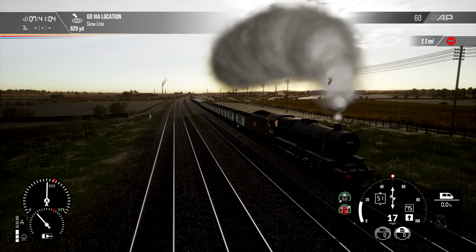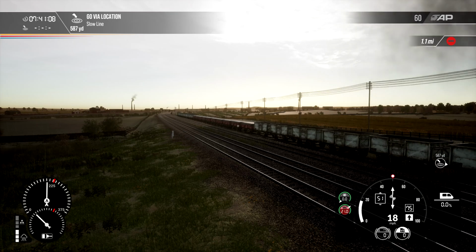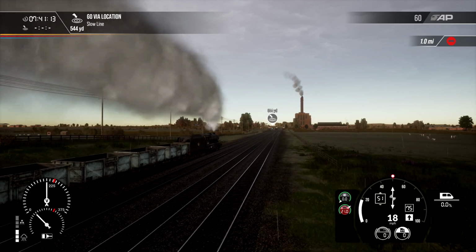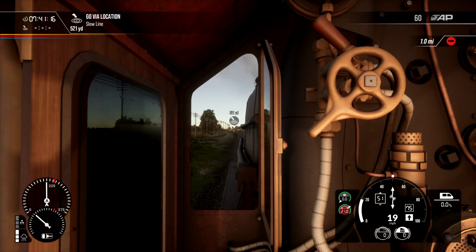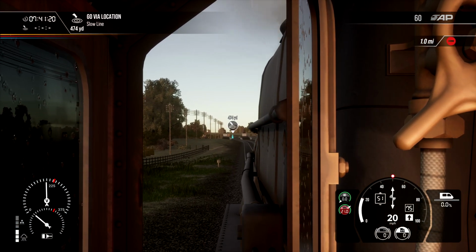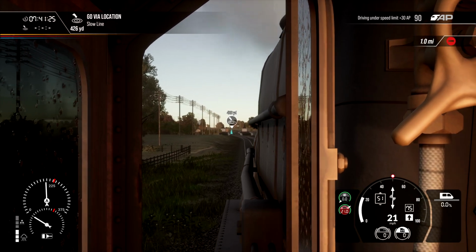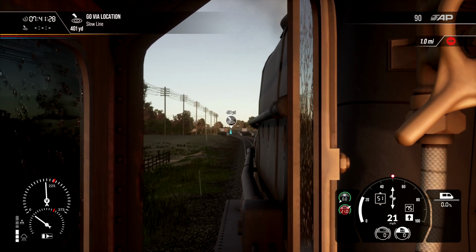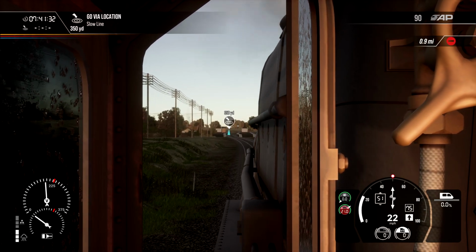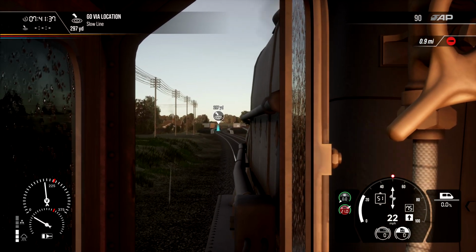There we go, we're starting to get moving. We're just hauling the ass end of the consist up the rest of the hill there. Once we're on the flat, we should hopefully be able to get going. When do I have to stop? 1 mile from now. That is red. Red is dead. Uh-oh. There you go. There's another, maybe it'll change once this guy's passed.